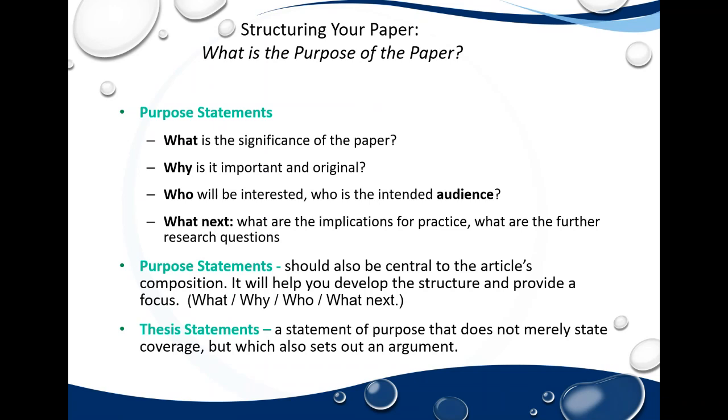The purpose statement should be central to the article's composition, because what you're going to be writing about, again, we say you write so that you can achieve your objectives. You write with a particular purpose in mind because you want to achieve something, right? It will help you, this statement will help you to develop the structure and provide a focus.